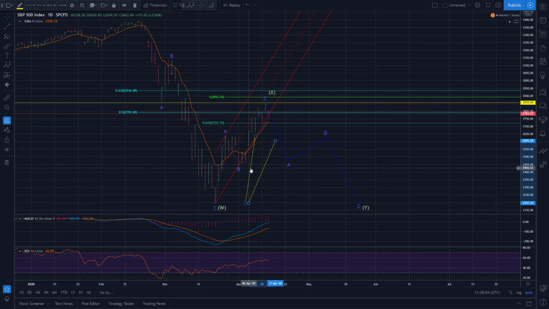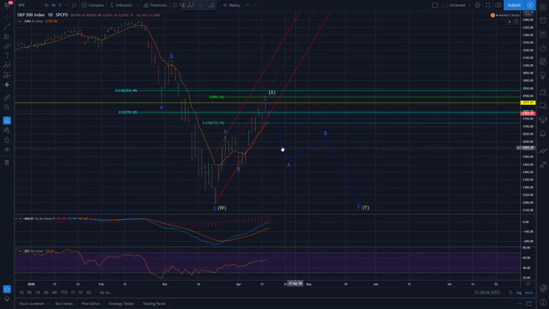If in fact this was a third wave, so like a 1 up, 2 down, wave 3 up in progress, ideally you would want to see an actual steeper slope and a breakout of that trend channel in a third wave, right? And we just don't have that. So certainly looking like a nice classic zigzag bear market rally here. So this is, again, my preferred kind of wave count scenario.